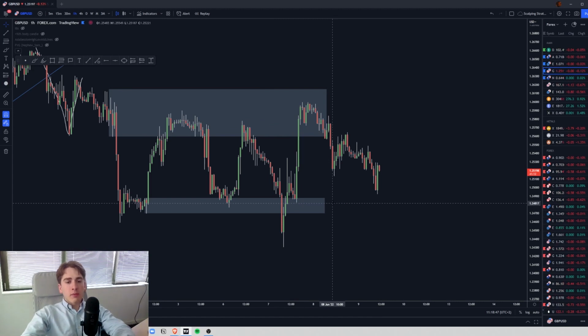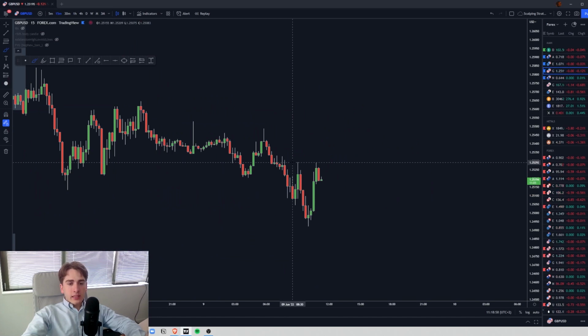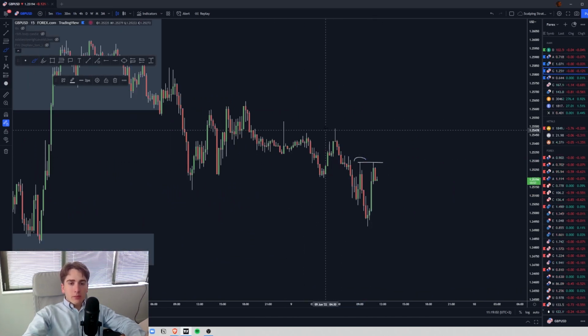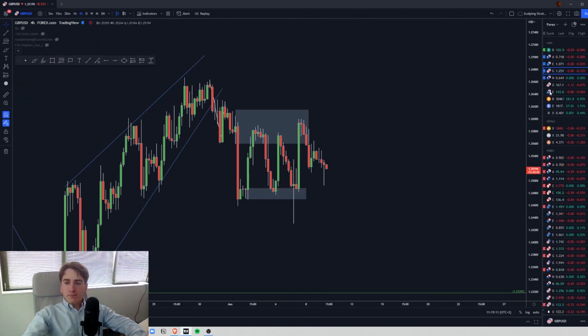So I would keep my eyes out for that push up on pound dollar, as we have now seen liquidation. So yeah, just keep an eye on, let's say, the 15-minute now, and say, okay, well, we need to see a break of structure of, let's say, this high, or even higher probability would be a break of structure of this high, then wait for the pullback and then look for a further long. But yeah, if you're more aggressive, you could already take a potential entry over here.